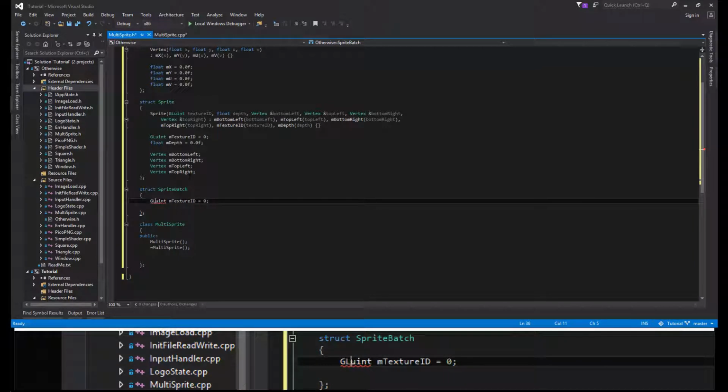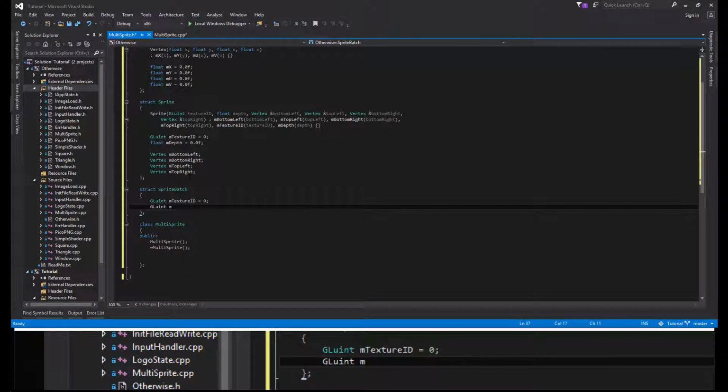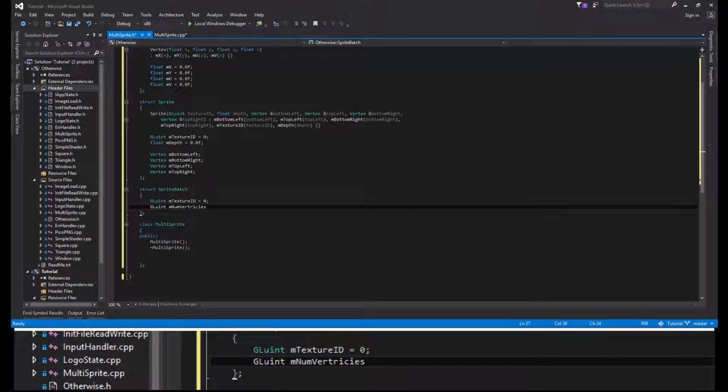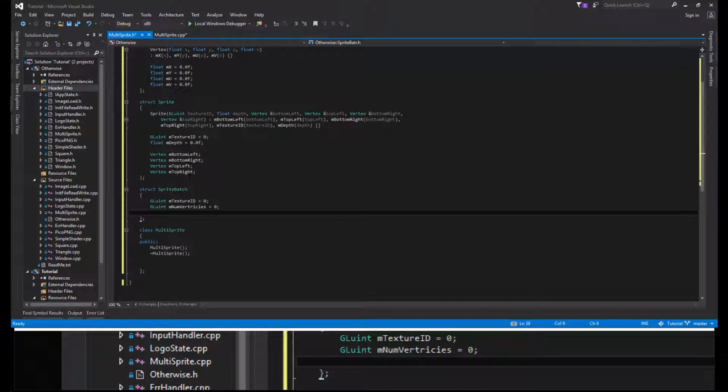The L is capital in GLuint. We have a GLuint, which is mNumVertices. Set that equal to 0. That is the number of vertexes that will be in this batch of sprites. So if there's, say, 4 sprites, then there is 6 and 6 is 12, so 24 vertexes. That just counts them off.